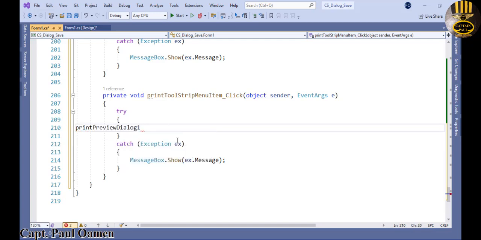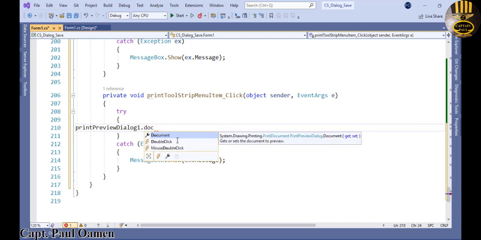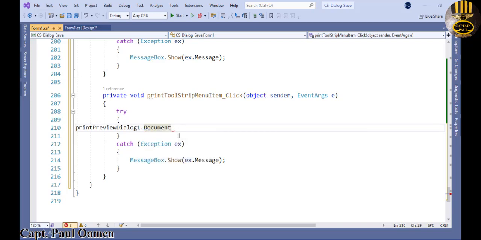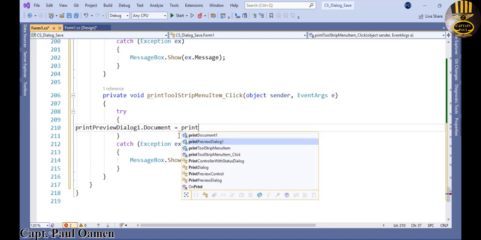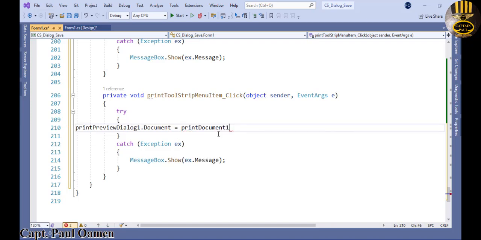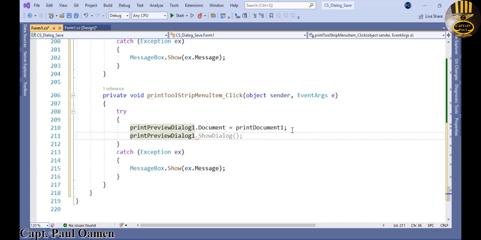That will be dot document, and I'm going to say that is equals print document 1. There we go. Now print dialog dot show, so grab hold of this, print preview dialog dot show dialog.